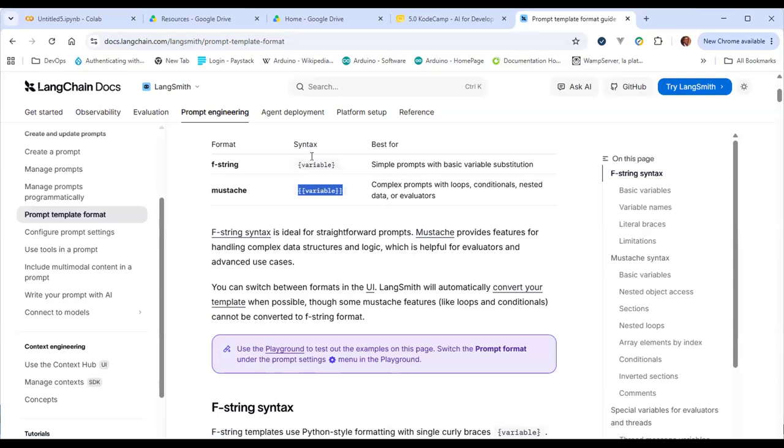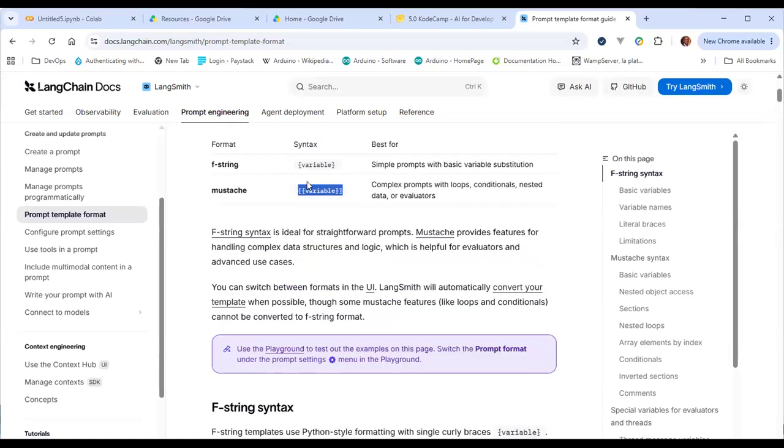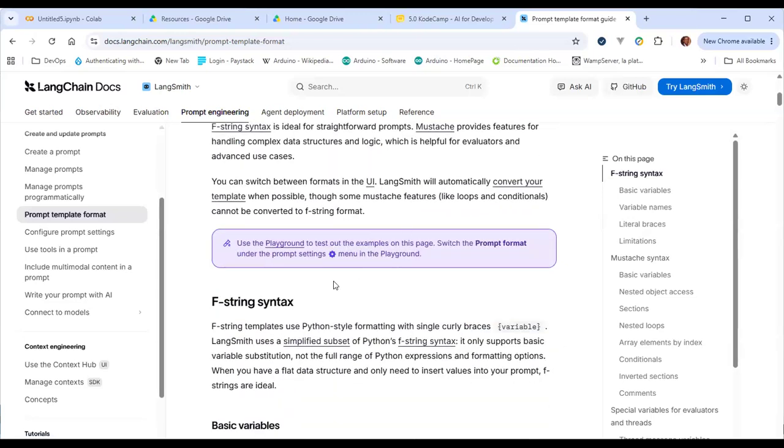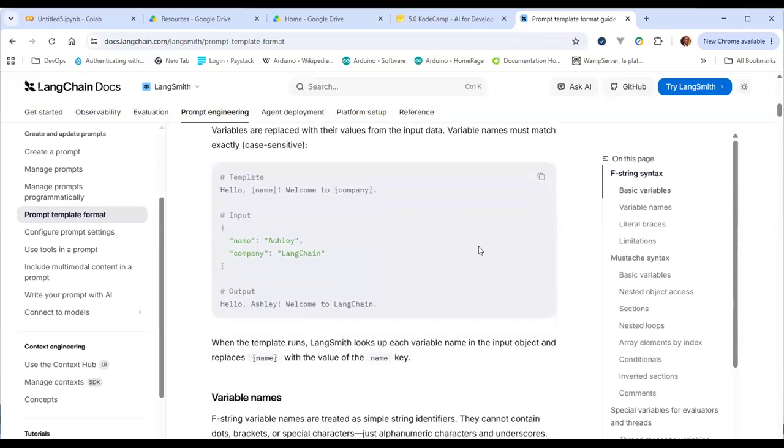In the normal F string, you can't put a JSON encoded string inside an F string. It will cause an error. But if you wanted to put in a JSON encoded string, you can use a mustache. So the mustache allows you to do more elaborate stuff, to embed more complex things into your prompt.